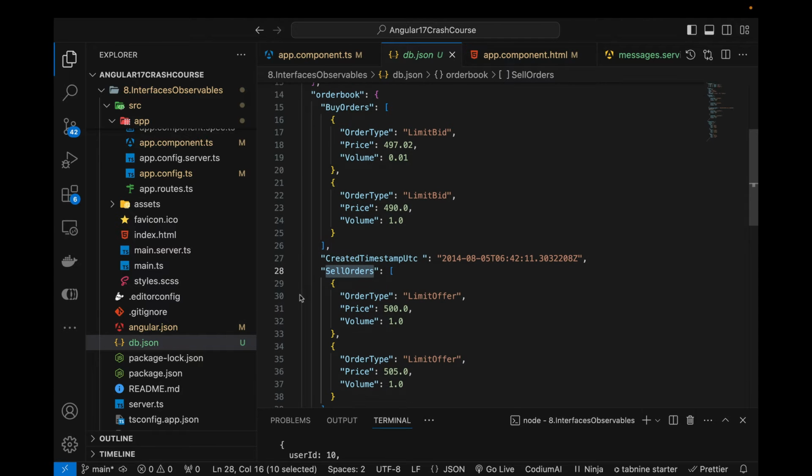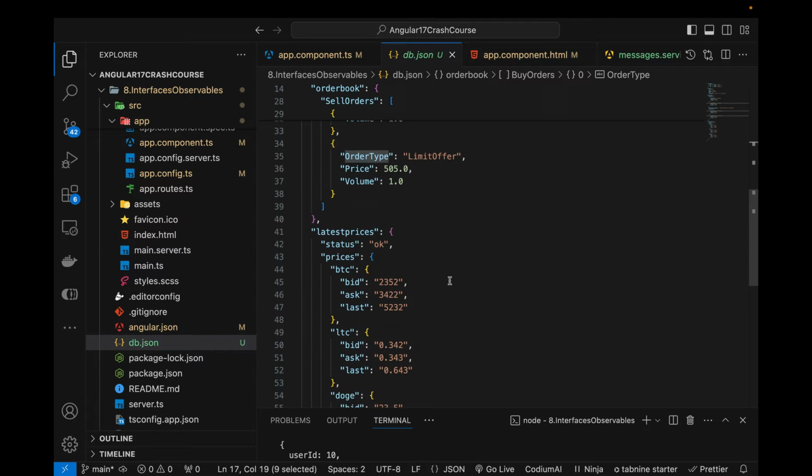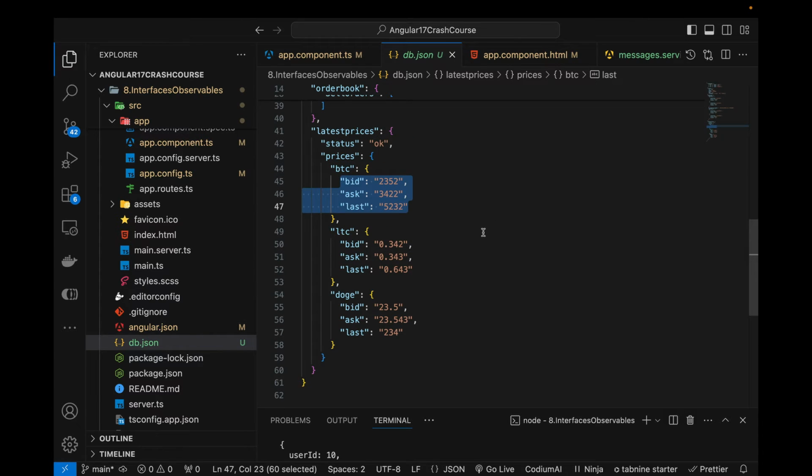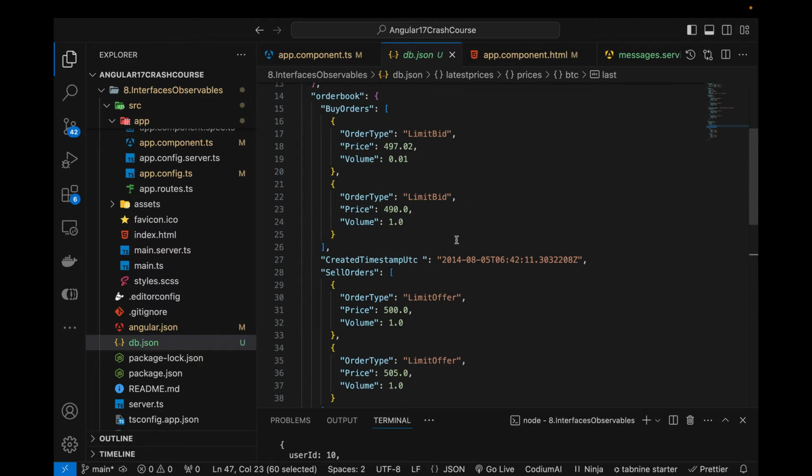This is an array of objects, and these are similar to the above by order objects. And then here comes another part. This is not an array but an object. It has this child object and it has further child objects with similar key-value pairs. So I'm going to show you how we can define the interfaces for these particular data types.